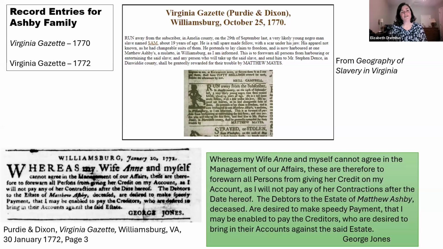And so then when we're looking for Bray School scholars, Harry and John and Mary, are we going to look for them with still the Ashby surname, or do they all of a sudden start taking the Jones surname, or how does that play out in some of the records? Maybe they knew to keep the Ashby surname, but Jones is what was going to be used in records. And so this advertisement gives us a little bit of information on next steps and perhaps where to find them. We're going to be looking for them within the George Jones household. And so that's the use of this newspaper ad.